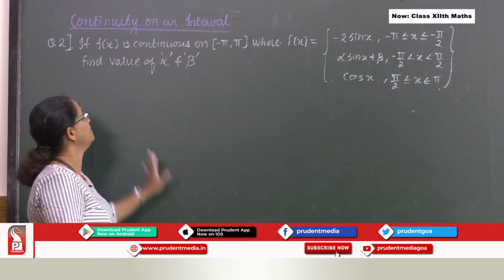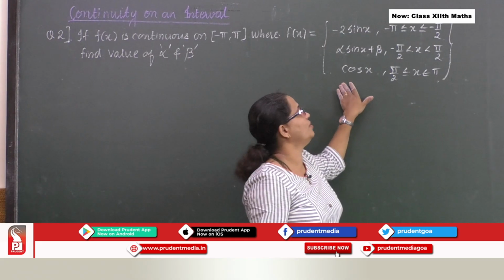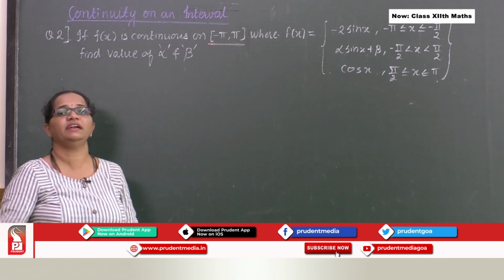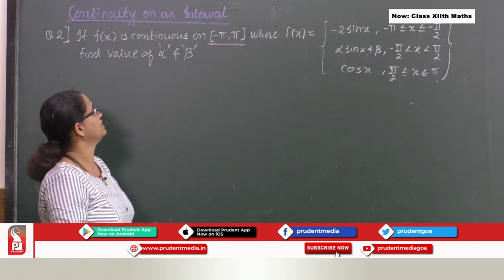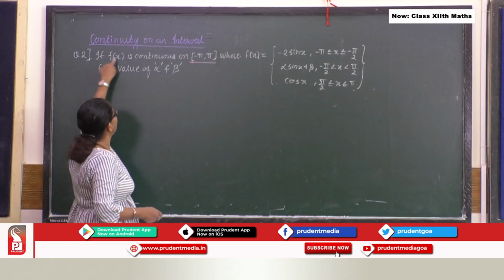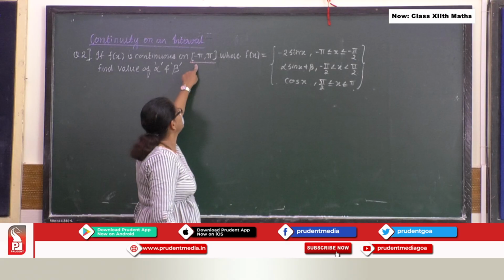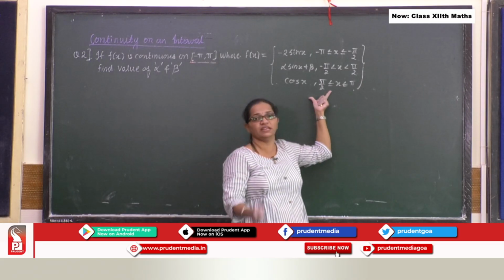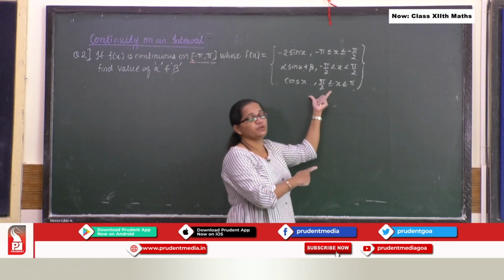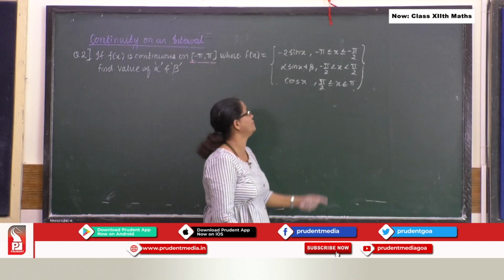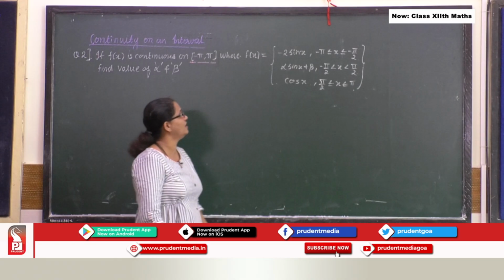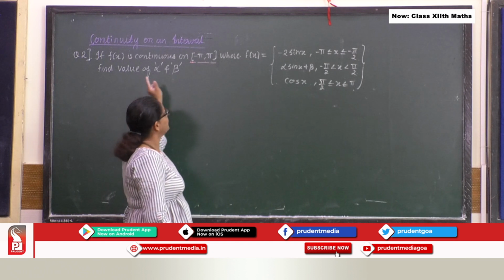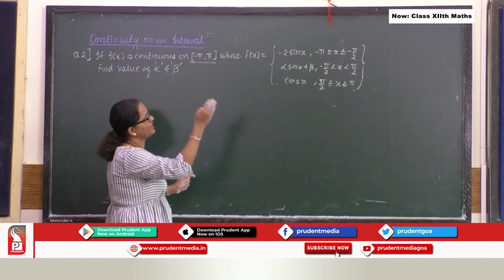This is the second problem where we are considering trigonometric functions, and you can see here the interval which I consider, again from my trigonometric functions concept. So over here, the given function is continuous on the closed interval minus pi to pi, where f of x equal to, this is what is given. If you look at this particular setup, it is of the second kind, or you can say second case. Now over here, is it continuous at what and what point?